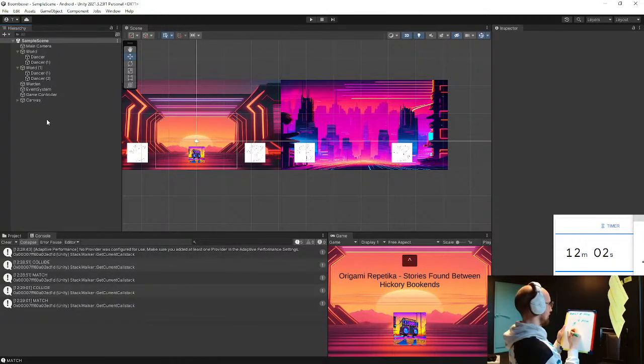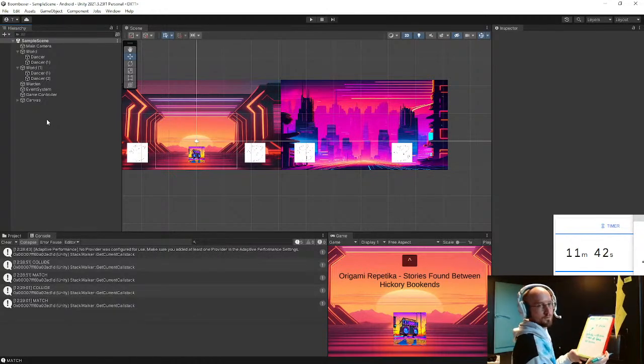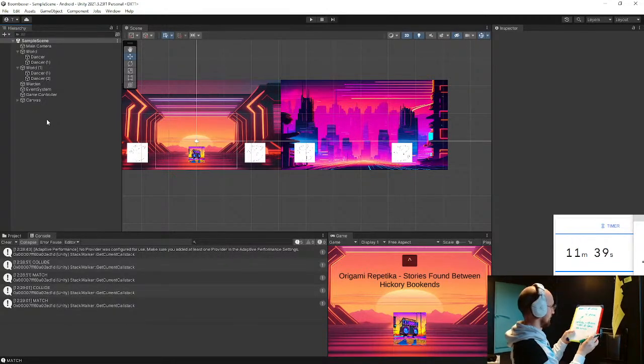And then update with each match and load win screen. Now I need more graphics, but what am I gonna do? I'm just gonna put something that they've already had as some text, or just put a button on top or something on top. Update with each match and load win screen.